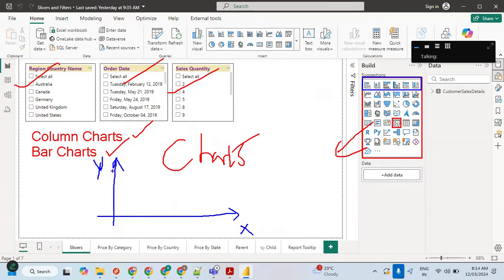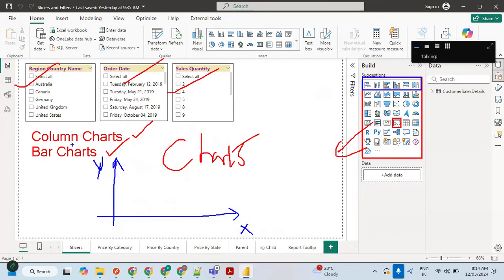They will give data points, and based on the data points, they will ask us to draw the chart. So in the same way, what are we going to show in the y-axis and what are we going to show in the x-axis?